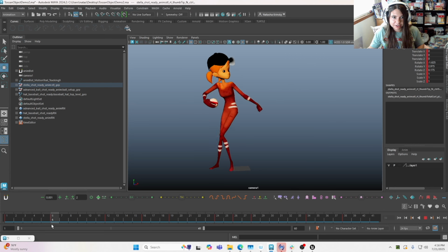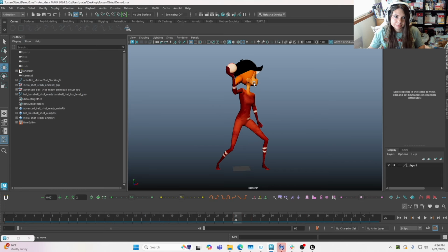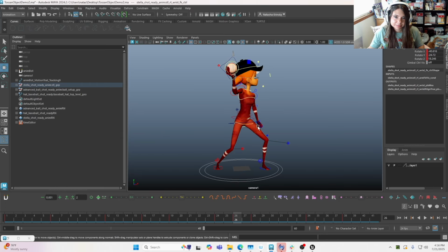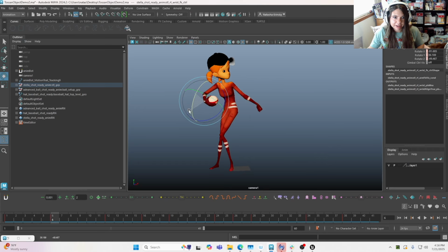So now we're gonna make the silhouette of her hand feel better on the whole thing. So let's grab her wrist. I think 1 feels pretty good here. Let's go to 6. And if we turn the ball like this, we get a really nice silhouette of those fingers and the ball right there.